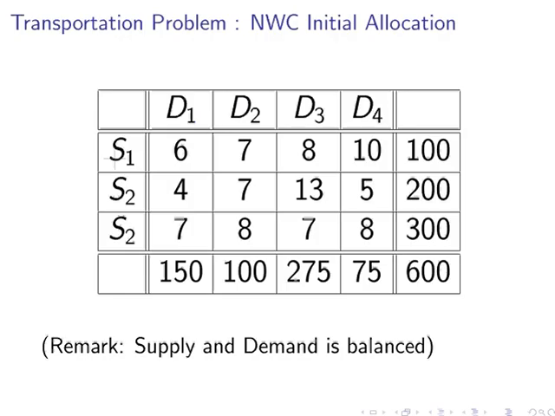So what we're going to do is talk about what these are first, and then we're going to compute the initial allocation using northwest corner. Just as a remark in this presentation, the supply and demand are balanced. That's something to always look out for.